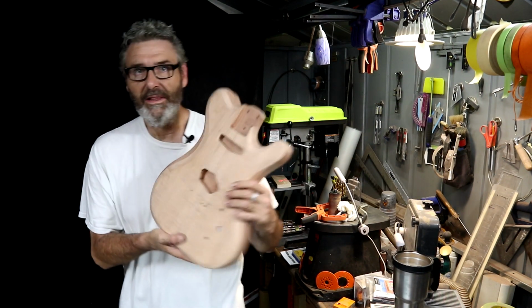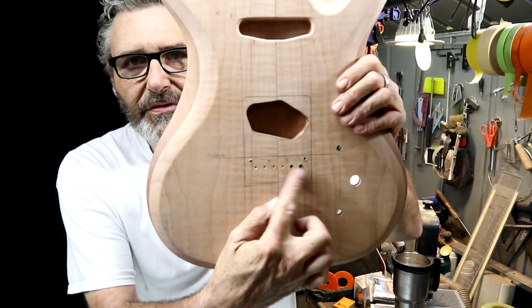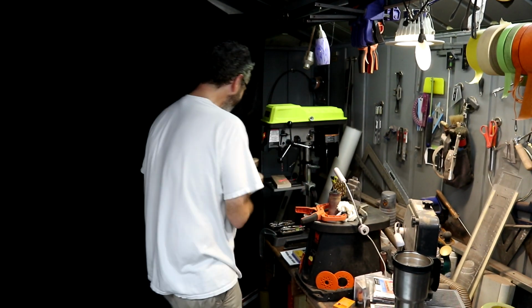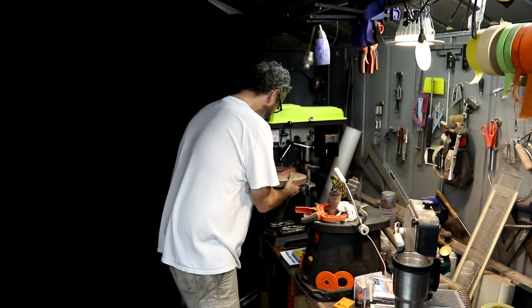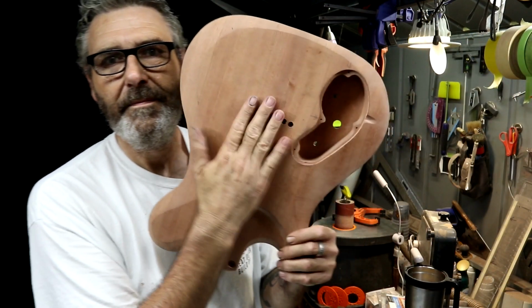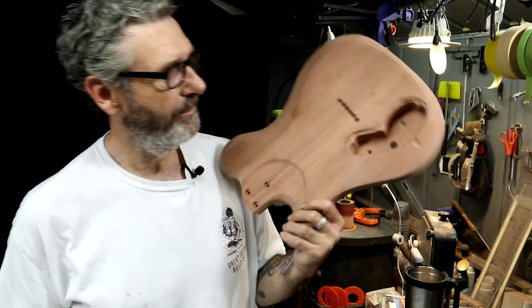They look nice and aligned. These two right here are the ones I'm drilling in. They look nice and aligned on the back, so we're good. I'm just gonna keep on going. There we are. I'm happy.